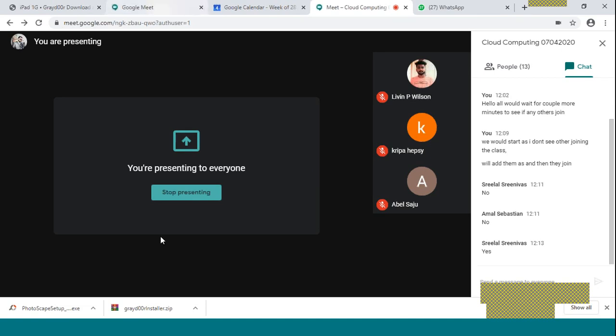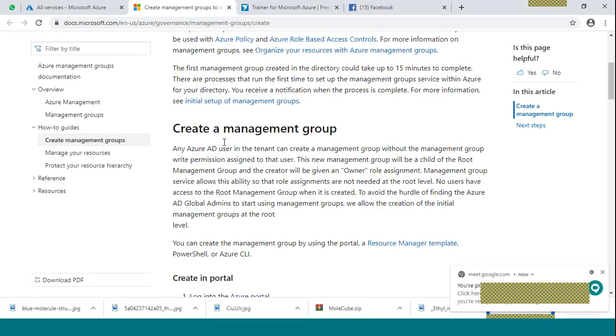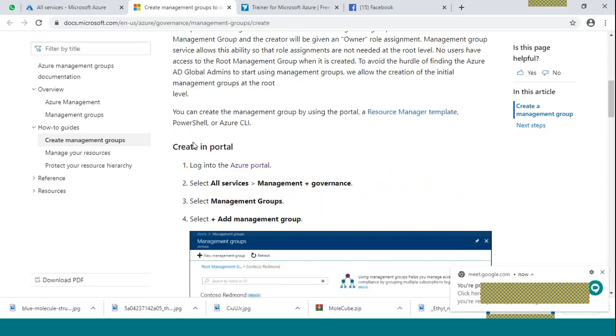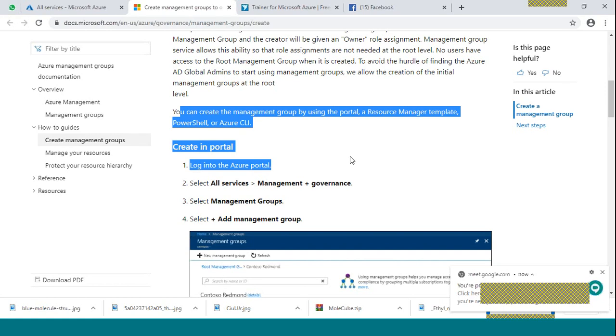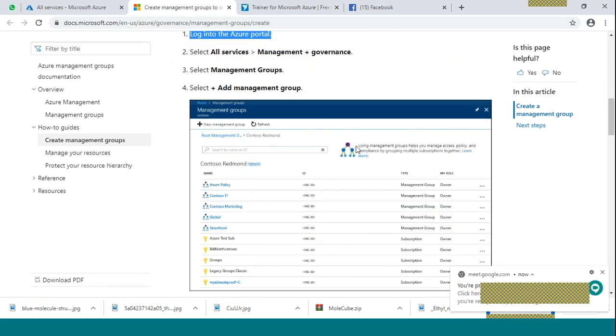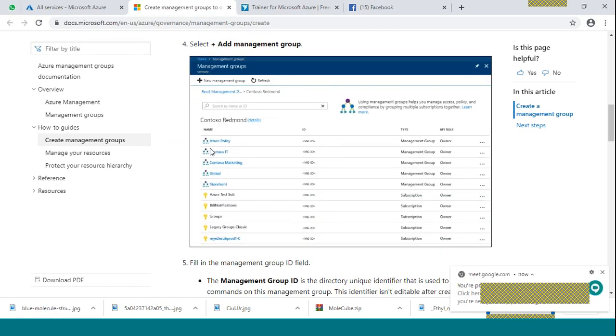Alright. So when we talk about the management group, we basically have multiple layers of groups that we can create on your cloud. So when I say Azure, don't get confused. Azure is nothing but your cloud computing. Alright. So on Azure, you will see the screens which I am showing to you. This is how you create a network chain. You look at the symbol, you can see how many networks we can create. And when we talk about network, when there is a parent network, under that you have multiple networks. Like say for example, from Microsoft, for Karnataka College, we have 3 networks, of which 2 we are currently using and 1 is for the MBA group.